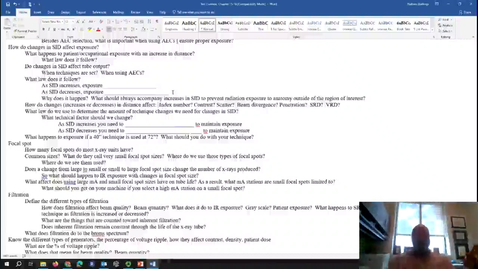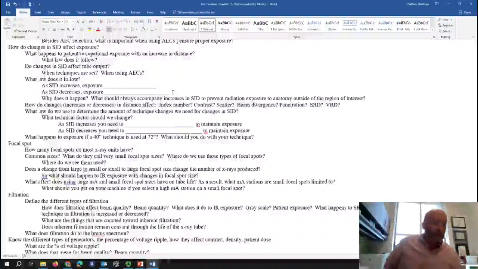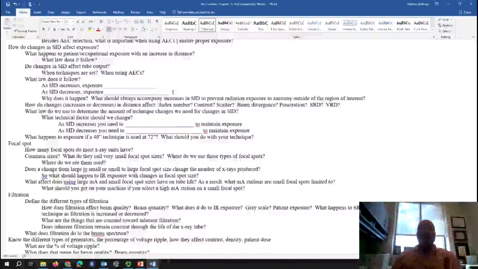You're looking for technique changes, mass changes in questions when you're going to apply your direct square law. So if you have a good technique at 40 inches, and you use that at 72 inches, your dose or your exposure is going to be too low. So you need to change your exposure factor by 3.24.